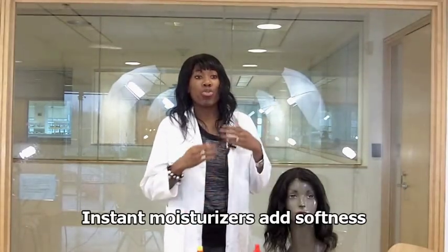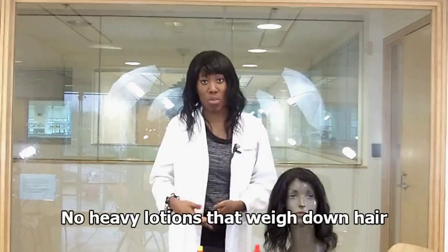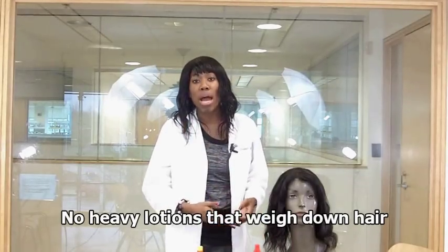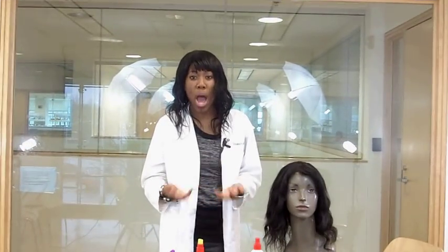So that's what you have to keep in mind when buying products, the type of hair. For example, on a Remy straight lace front wig, you're not going to use pink lotion hair moisturizer, because that is made for a different type of hair texture that's going to weigh down the hair. You're going to use products in the section of things like Paul Mitchell, higher end products, or you can even use Pantene Pro V, but things that are made for the type of hair that you have. Keep that in mind.